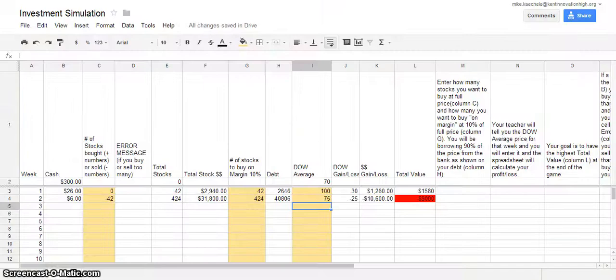Now, some kids won't buy hardly any stocks, and they won't lose lots of money. It's good to talk then about how not everyone invested in the stock market. But when the whole market crashed, of course, it affected lots of people. Overall, this tool should help students to see that you can make lots of money in the stock market, but it's high risk, and it can crash real fast. So it gives them that thrill of investing and also shows how it can crash, and leads to a good class discussion afterwards.